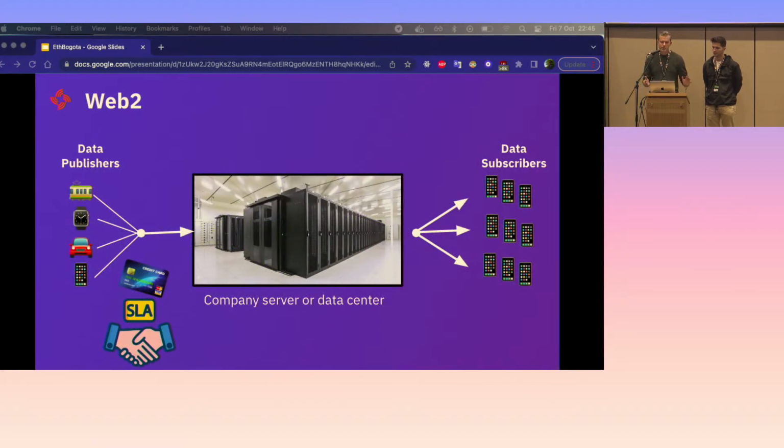So in the Web 2 world, what we're replacing is this centralized data piece, the data center. To move a lot of data around in real time, the pub-sub model is to decouple the publishers from the subscribers using some beefcake server in the middle that can scale up and handle anything that comes at it. But of course we know that this is centralized, and we don't want to build our apps dependent on Google Cloud, for example.